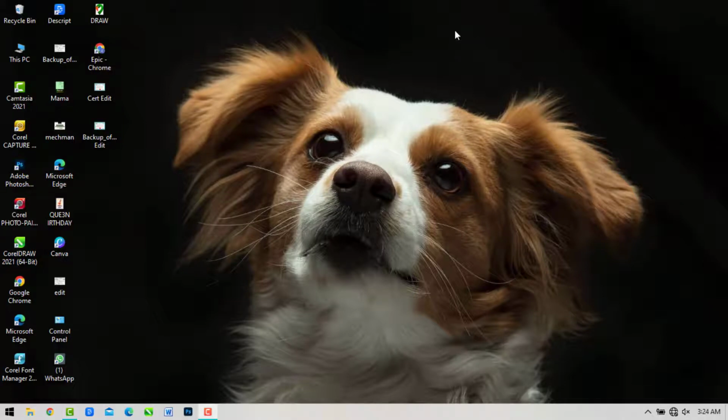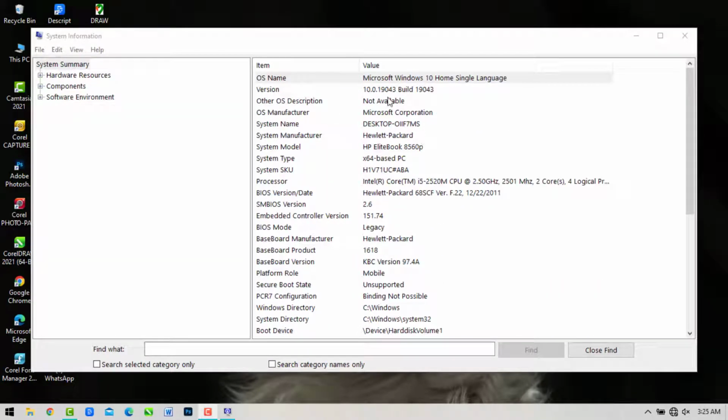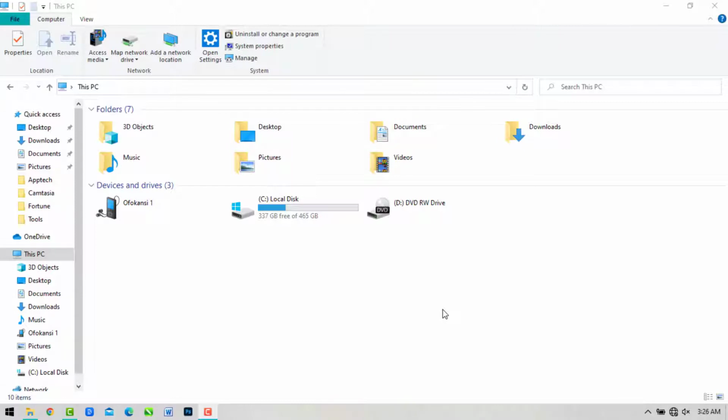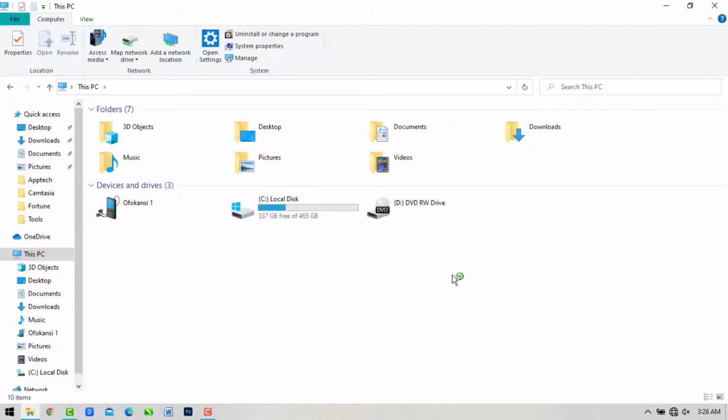Secondly, you have to check your PC properties at the system information to know if it meets the required features of the program to be installed. You can check my previous video on how to view your PC information for more details. After that, insert your CD disk inside your PC disk drive. Allow it to run until it shows on your PC.